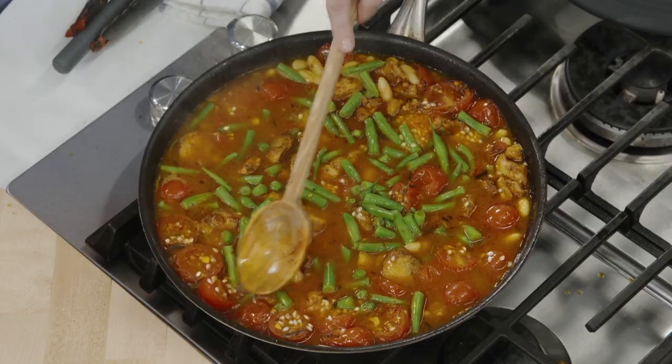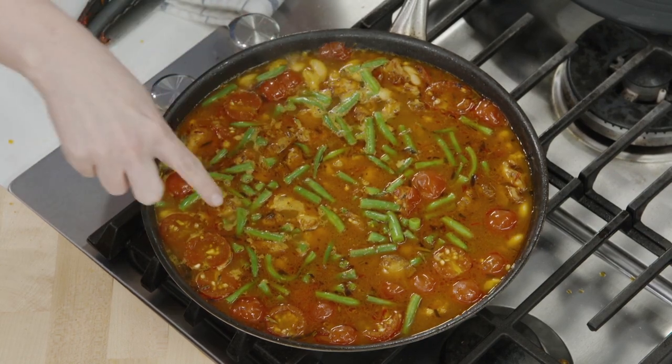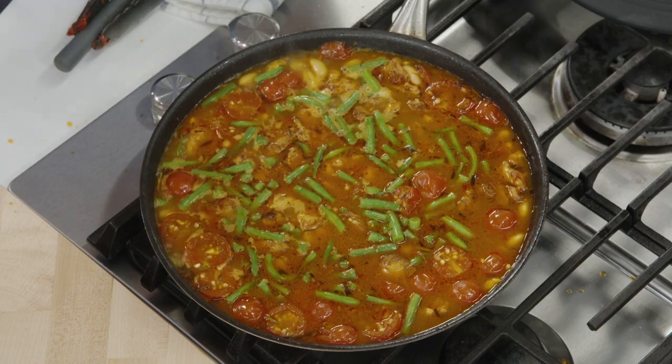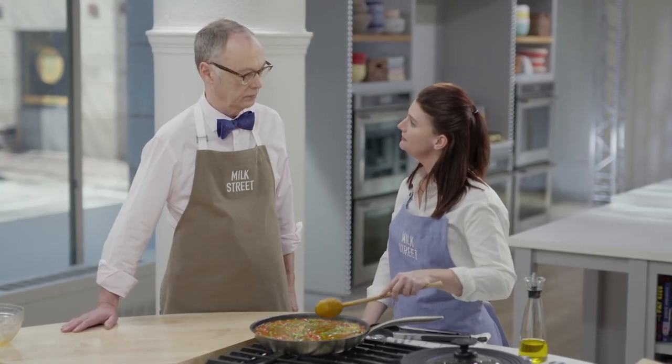So I'm just going to bring this back up to a boil. We'll reduce it down to medium and let that cook for about 18 minutes. You want to see some of that liquid really evaporate, and you'll start to see these little craters in the rice. And I think Chef Hernandez said that there'll be steam coming out of there, and he calls them chimneys. Okay.